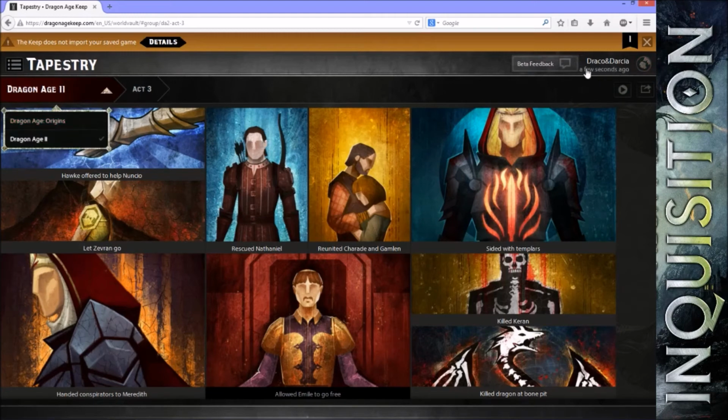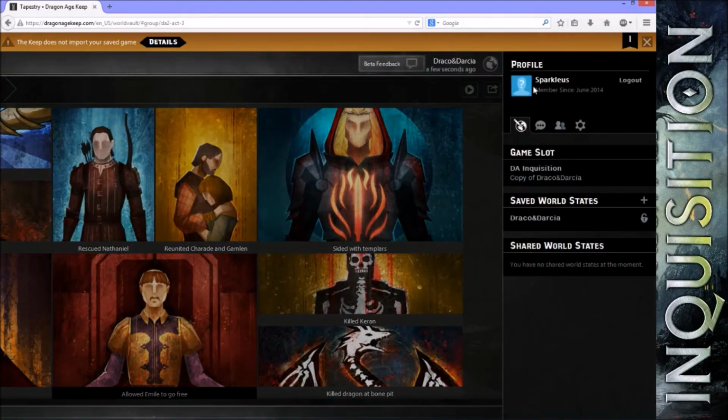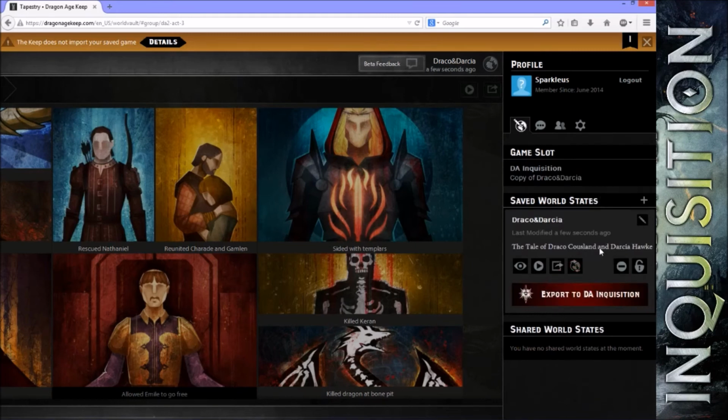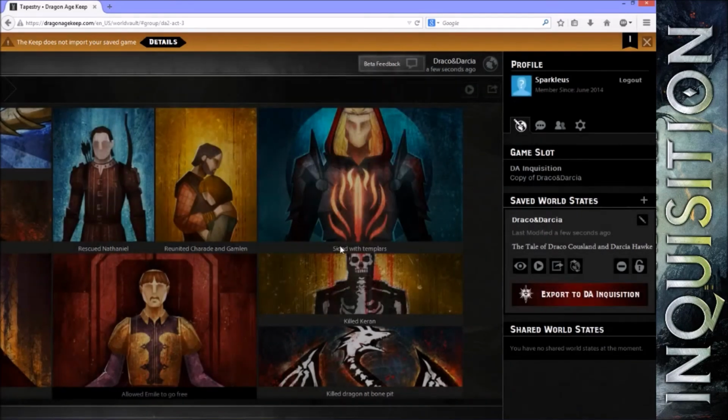But as you can see, everything updates here. And you can click, oops, wrong thing. Click that little world. And as you can see, go into the world state. The tale of Draco Kuzlin and Darsha Hawk. And you can export to Dragon Age Inquisition. And so hopefully when I get the game, I could go into my slot, and I can already see Draco and Darsha in there for the world state.